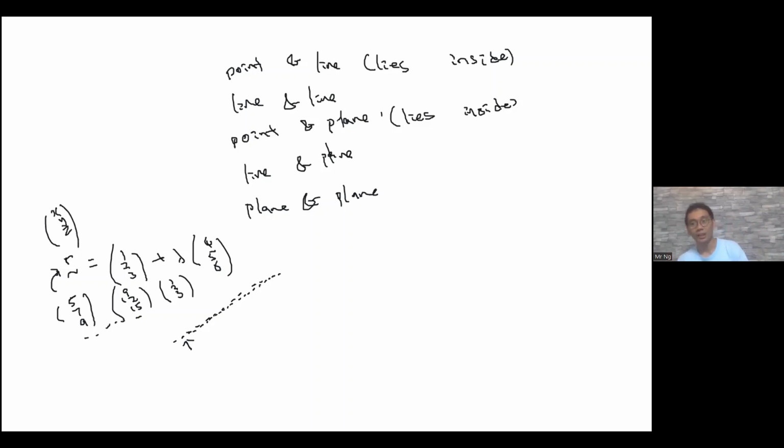Why do I keep emphasizing this? It is because a lot of times finding intersection is about finding that xyz, about finding that point. Sometimes that intersection can be a line, for example, plane and plane, but that is representing xyz in a manner that symbolizes a lot of points. So just keep it as xyz for now. It represents a lot of different points. So finding the intersection of line and line is about finding a point that satisfies both lines.